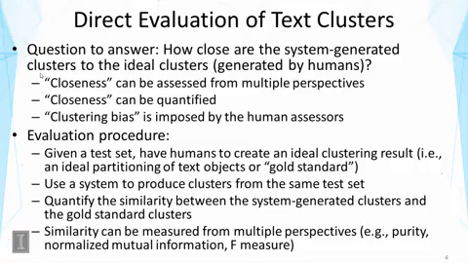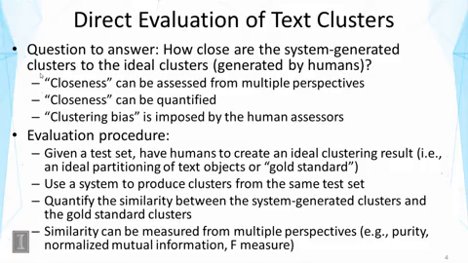And this will be then used to compare with the system-generated clusters from the same test set. And ideally, we want the system results to be the same as the human-generated results, but in general, they are not going to be the same. So we would like to then quantify the similarity between the system-generated clusters and the gold standard clusters. And this similarity can be also measured from multiple perspectives. And this will give us various measures to quantitatively evaluate a clustering result.